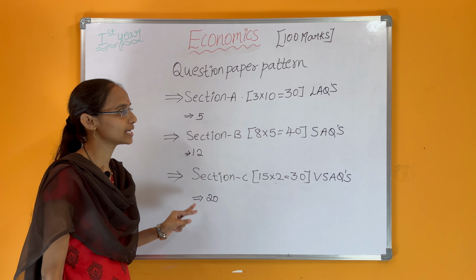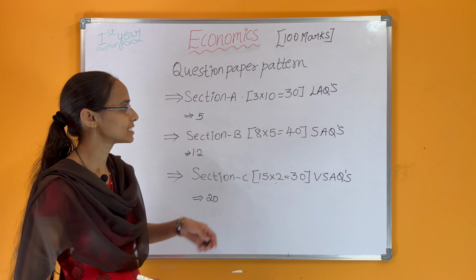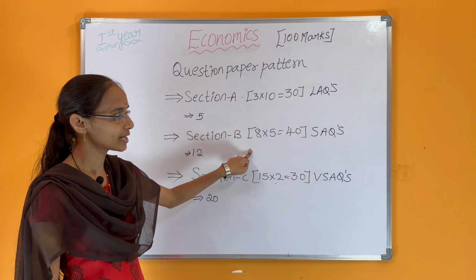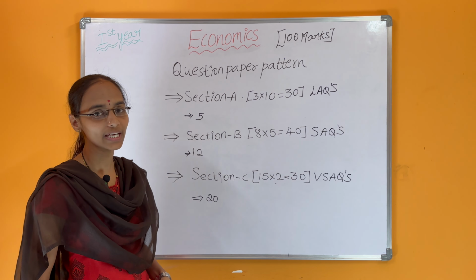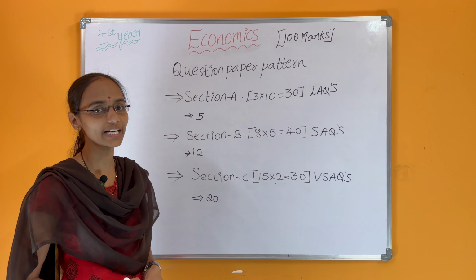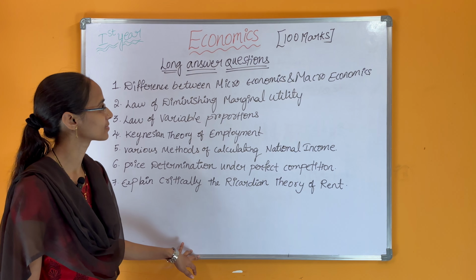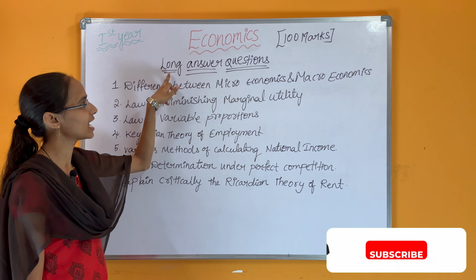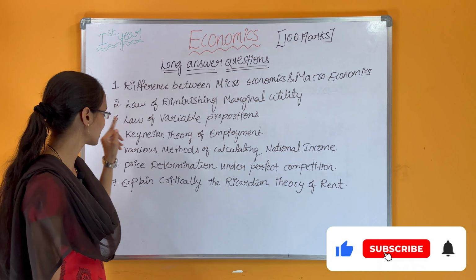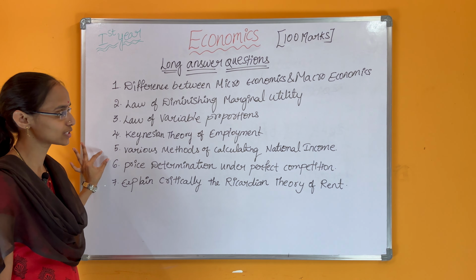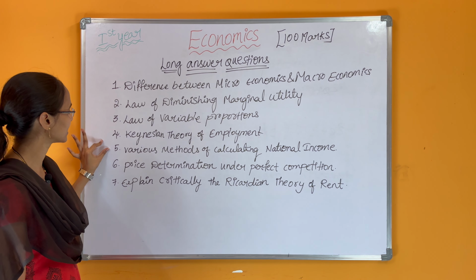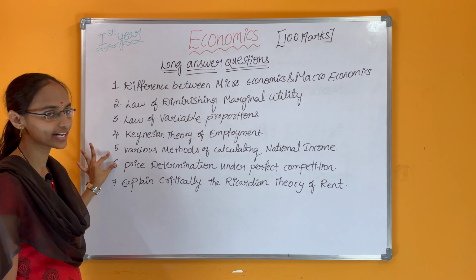Now I want to give some important questions: long answer questions, short answer questions, and very short answer questions. Please go through these important questions, and you will get good marks. Now see here, these are the long answer questions. A total of 7 questions are there. Please read all of these questions definitely. Under this, 4 or 5 questions will definitely come.